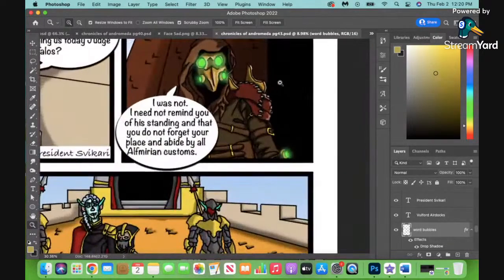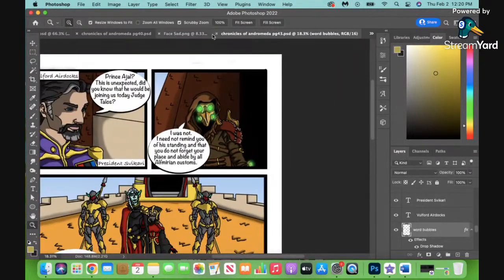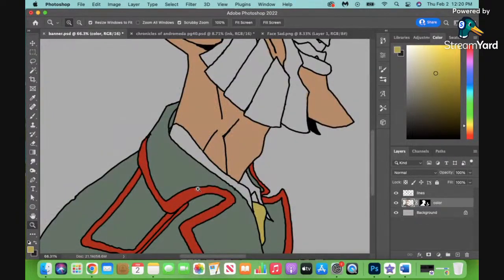That's Judge Talos. Since he's human, he's still not permitted to have advanced technology, so he has more of a steampunk type look and aesthetic to him. But the judges are no joke. They are not to be messed with. Like I said, it's just real interesting.